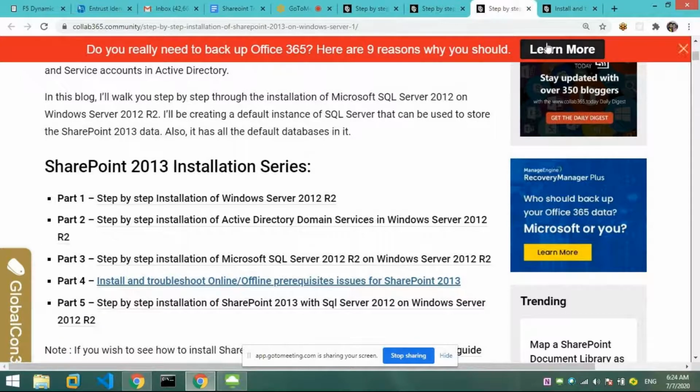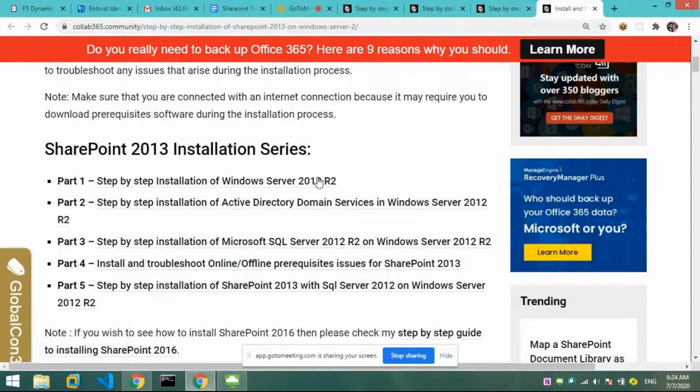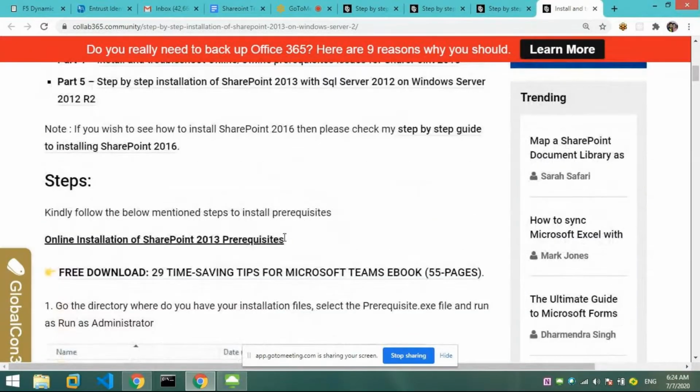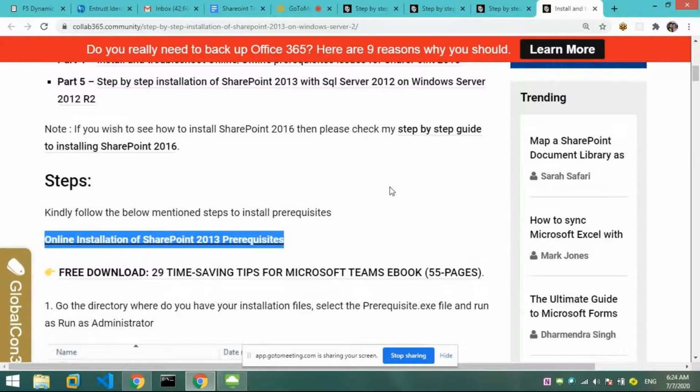It will check that for that one. So this is the prerequisites for SharePoint 2013. This is not mandatory, but when we run SharePoint.exe, that also will get here. I'll show you that.